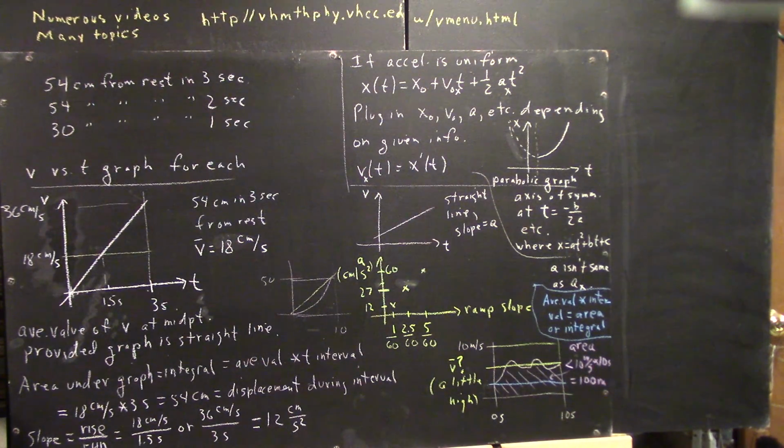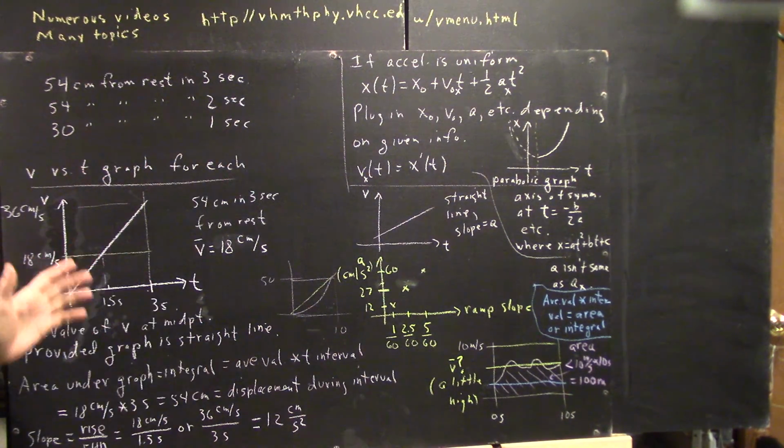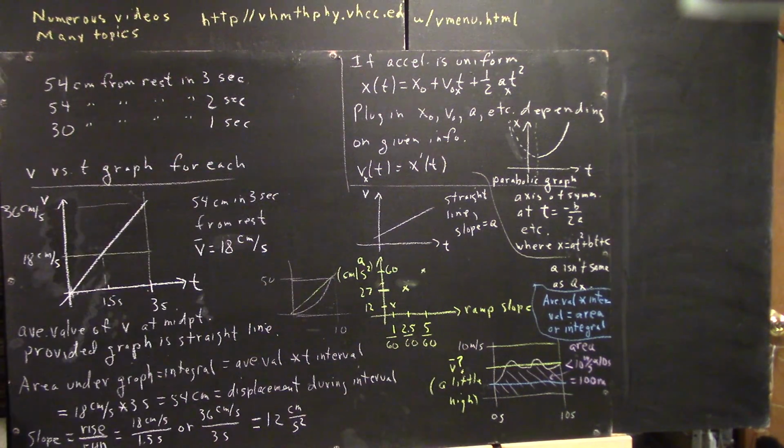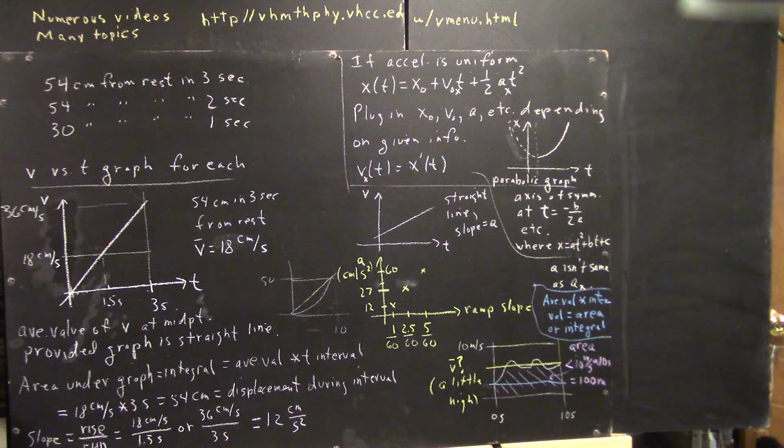Okay, and then on the steepest of the ramps, it was down past the end of the ramp in 2 seconds. It made it to the halfway point in 1 second, on a 60 centimeter ramp. So I'm saying it's at 30 centimeters after 1 second. Okay? So we have this data, and now we want to calculate the accelerations.